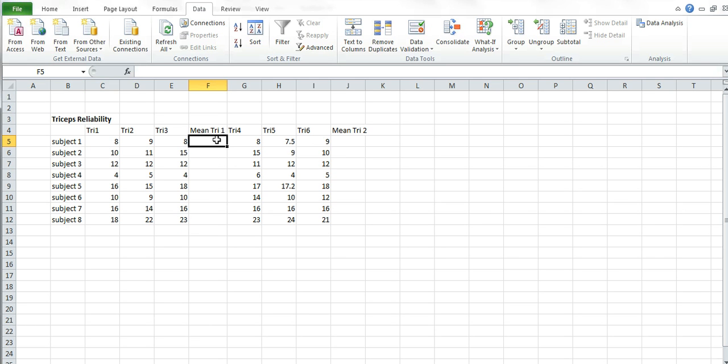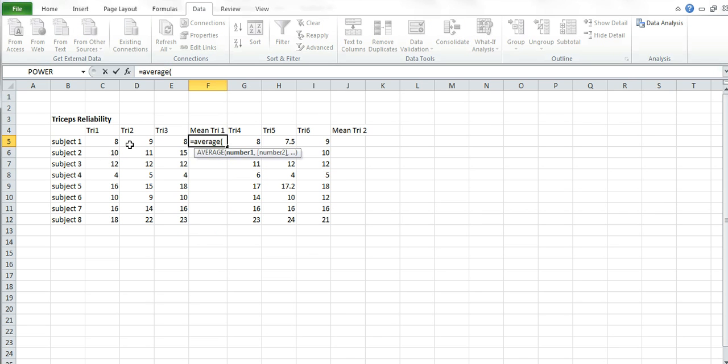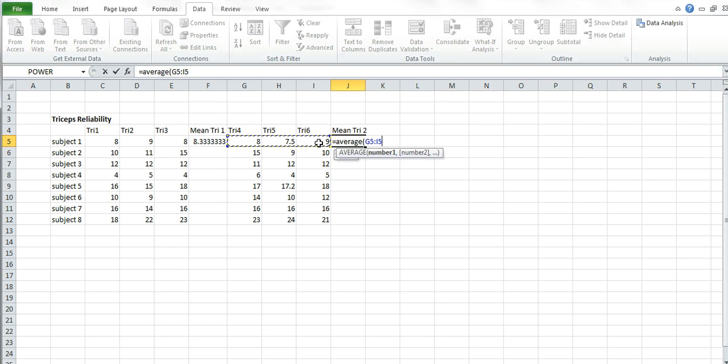All right, so what we're going to do, we've done it already, we're going to enter an equation to get our average. First thing, we enter an equals sign, which tells it that we're going to do an equation, and we're going to spell out AVERAGE, A-V-E-R-A-G-E, all right? Then we open parentheses. We want the average of what? Triceps 1, 2, and 3, okay, boom. Close parentheses, press enter, and there we have it. Let's go ahead and do the same thing over here, so equals sign, AVERAGE, open parentheses, highlight the boxes that you want the average of, which is going to be the second 3, okay? Close parentheses, and boom, there you have it.